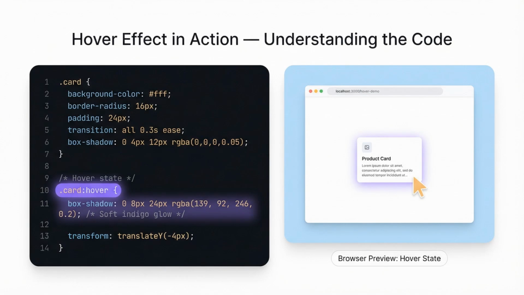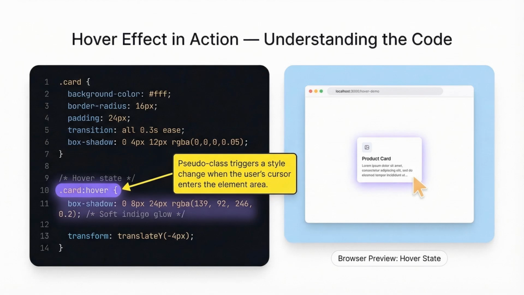Picking up right where we left off, the hover effect is working. But the key question isn't just that it works, it's why it works. Understanding the underlying code is what separates someone who copies effects from someone who can build and customize them. So let's make sure that logic is clear before we move on and add more to our layout. The hover pseudo class is what's doing the work here.